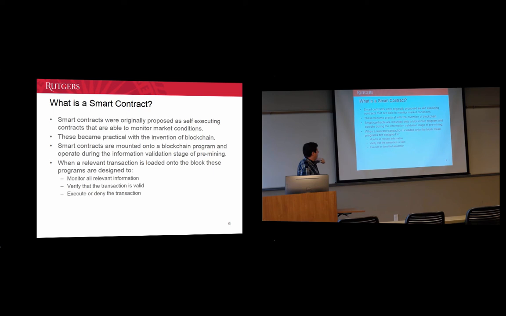But the new thing, the thing that we're trying to push for here, is actually using these smart contracts as a form of internal control. Right? So at the validation stage, like I mentioned, the smart contract operates to search for the correct requirements for the information before the information gets loaded and cleared onto the chain. So the idea here is you create a smart contract.